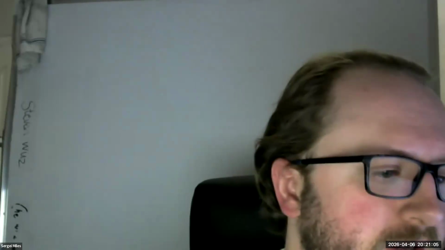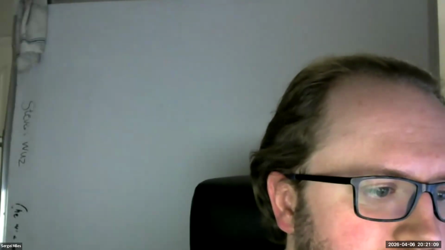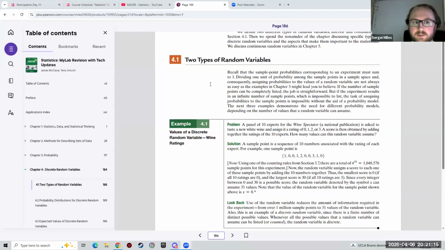All right, so I'm going to go ahead and share my screen here as we look at section 4.1. And what we're interested in here to begin with is first, well, what is a random variable? In essence, if we back up to chapter 2, a random variable is something that we can collect data for. I can collect sample information about it. But there's some randomness in terms of what the outcome will be.